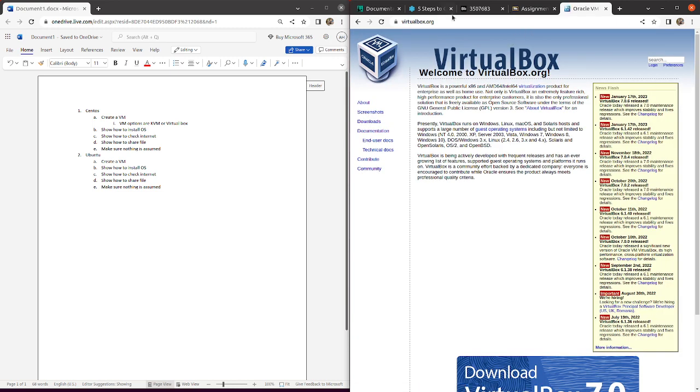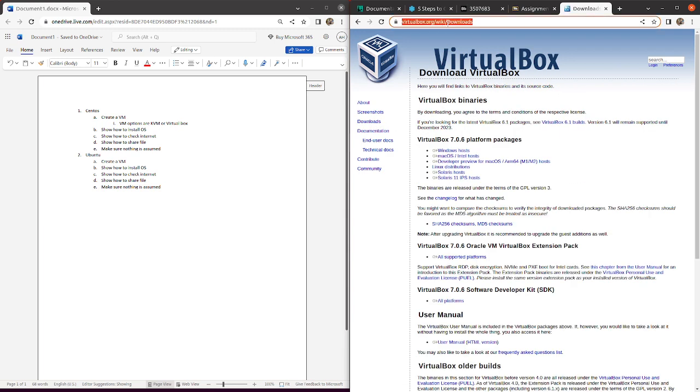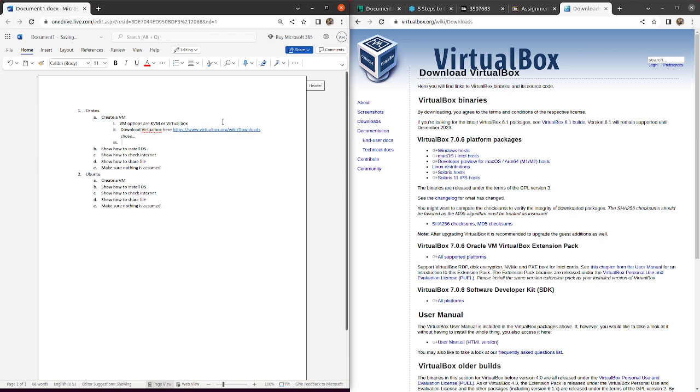So now I have VirtualBox, and then I have to go over to Downloads, and then I'm going to want to say here, download VirtualBox here, choose, let them know how to install, how to create a virtual machine.